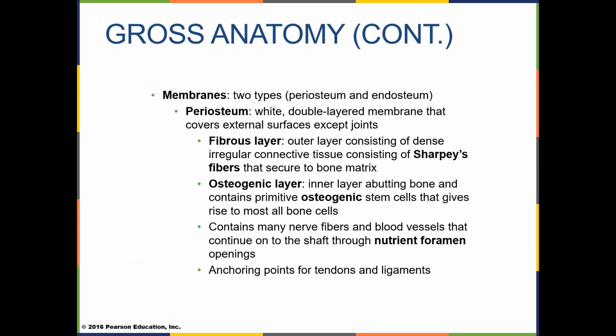So a little more about the periosteum and the endosteum. The periosteum is a connective tissue membrane. It has two layers. It adheres to the surface of the bone on the outside. The outer layer, the fibrous layer, is sort of like Velcro. It adheres to the surface of the bone. It has a series of fibers that attach it to the bone. That's why I say it's sort of like Velcro. It's very hard to remove.